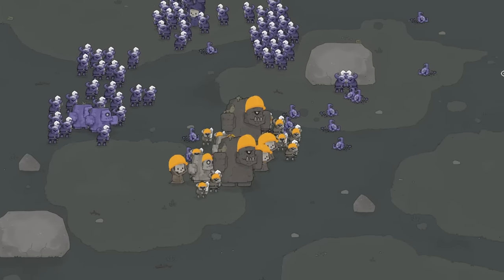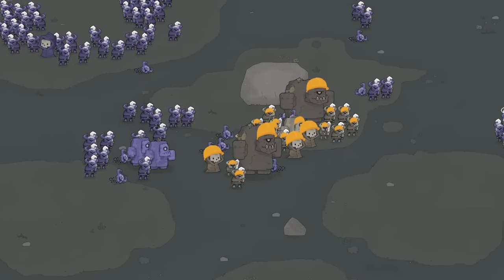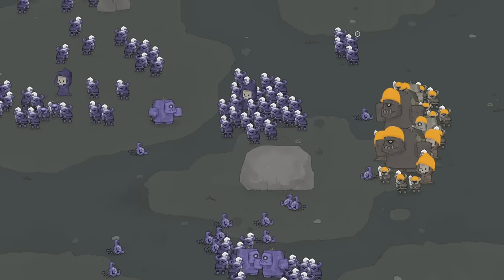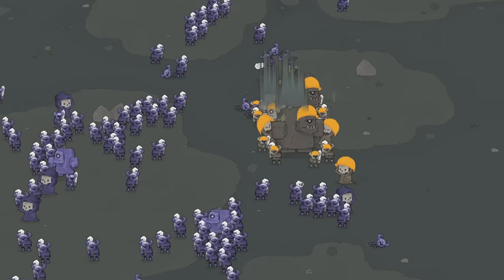There's a group of 4. Well, there's a group of 2 by that rock. If we can run away. Run. Oh, sheet. All right, there they are. There's a 4. We could really do with a 4. If we can just get to them. All right, there we go. There we go. We're in there.